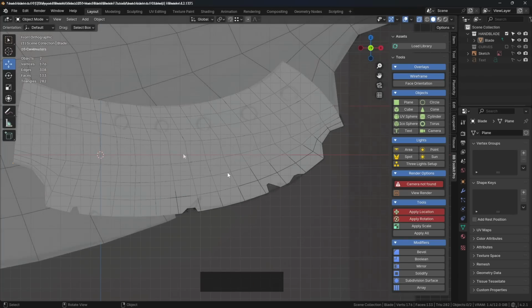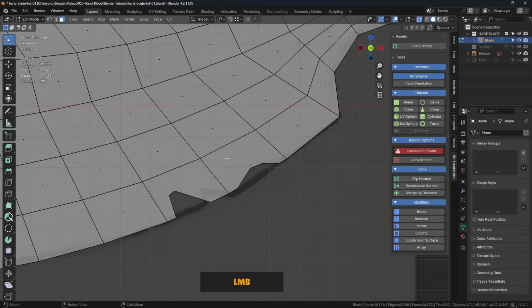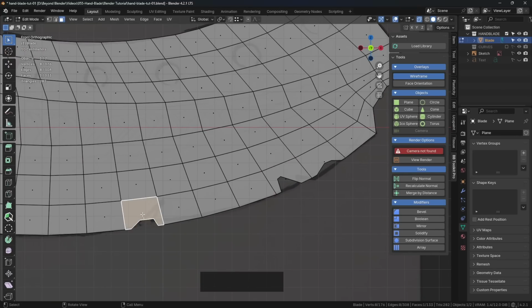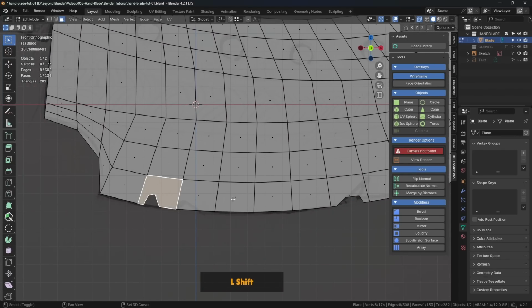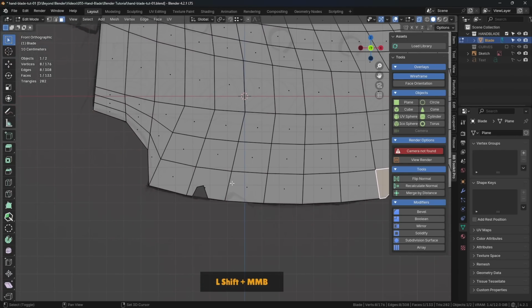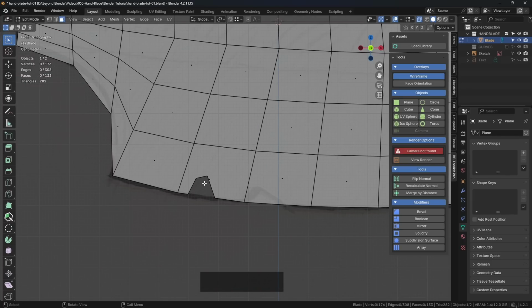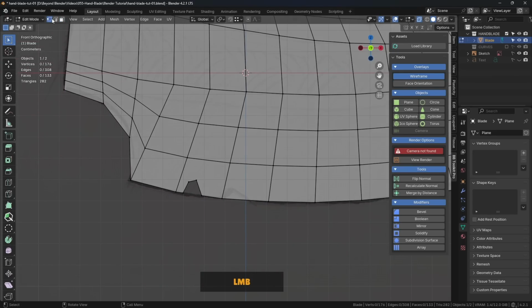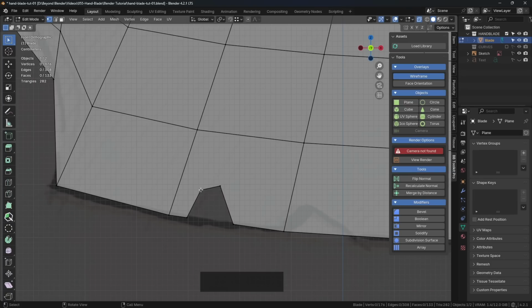Right, with that done, let's turn our wireframe back on because I like to see what I'm working with. Edit mode on this again. You can see we've got n-gons here. All of there, all of these are n-gons, which we don't want. We want to make these triangles and quads, because don't forget this is a game ready, in quotes. So let's make these a bit more sensible. So we can select these two vertices there and press the J key to join them.